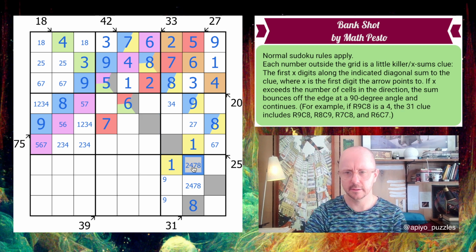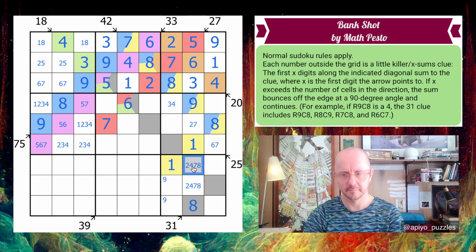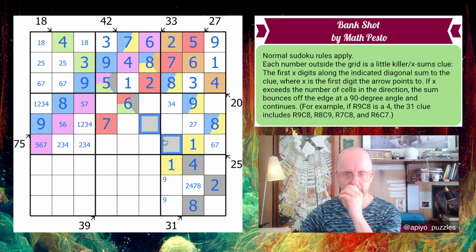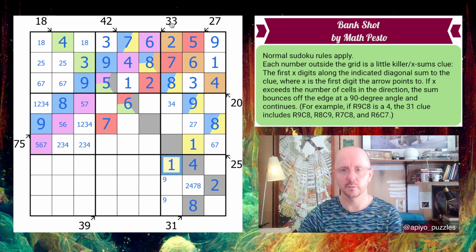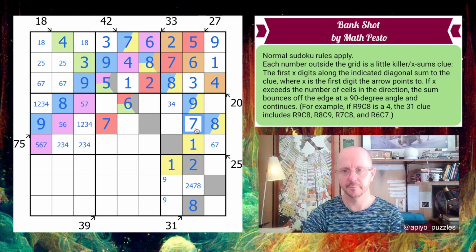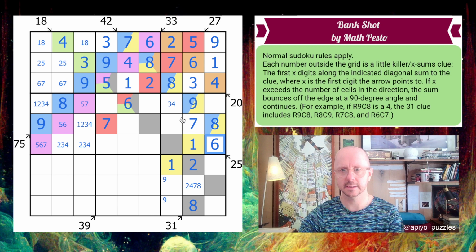I think what I thought was that, yeah, if you made this anything but a 2, I think it's a 4, and this was a 2, you would need these to sum to 3, but they can't because this has a 1 and a 2 looking at it. So the only way this would work is if that's a 2, but that makes this a 7, this a 6, and because of this diagonal, this then becomes a 3. And now this cell can't be a 1, 2, or 3, so it's a minimum of 4, and I think that breaks. So we'd have 8, 14, 18, 20, 28, and we need these two to sum to 3.